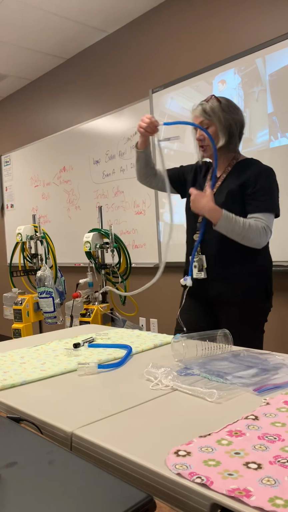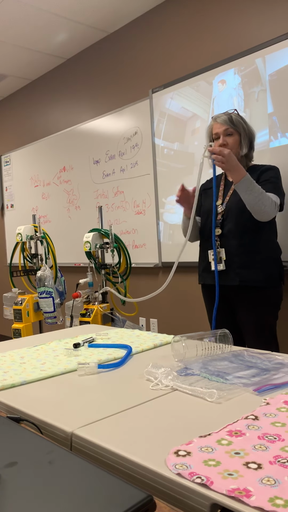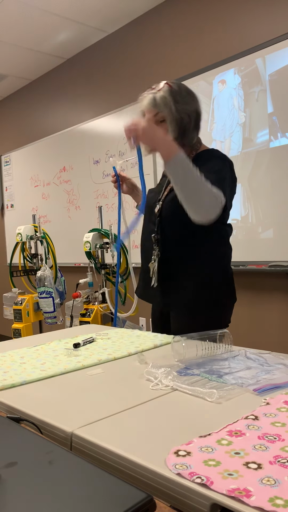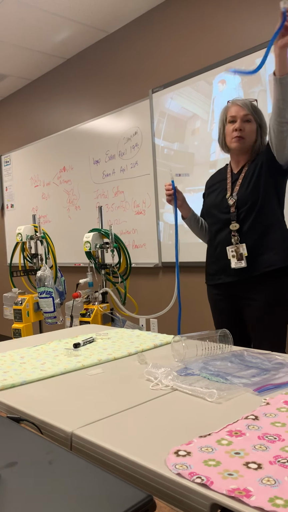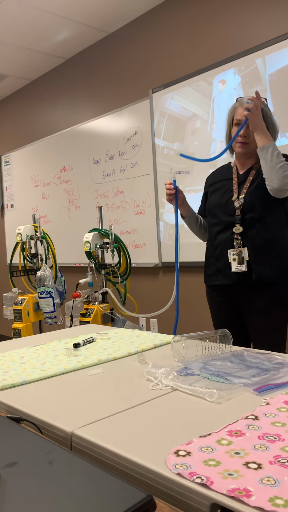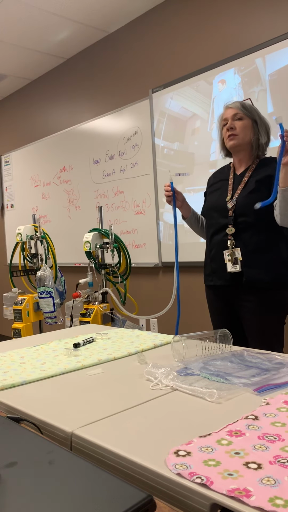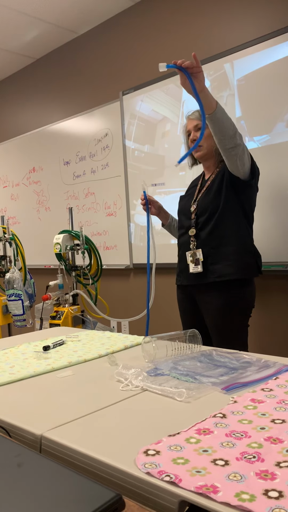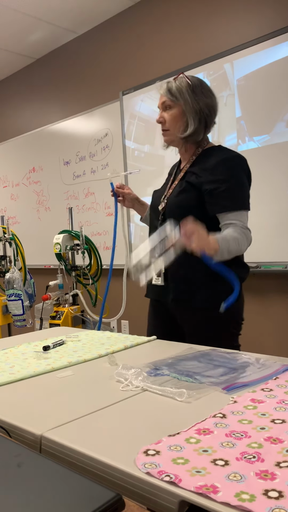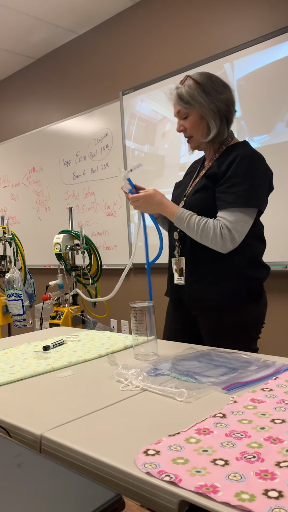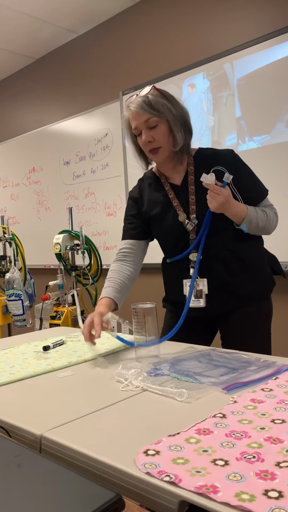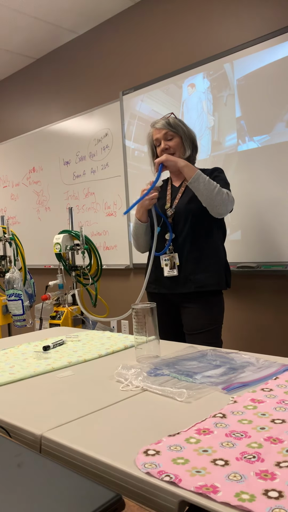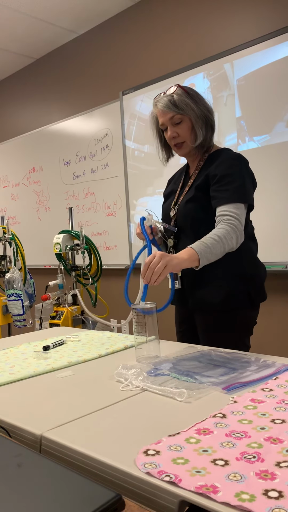Okay, so this is how it should be put together. This extra little piece comes in your circuit packet. Normally you might use this sometimes if you have inhaled nitric oxide on a vent. The only time we're going to use this piece for bubble CPAP is with the Sutter system. And how it works is I put the 19 millimeter in the side that's not connected to the concha. That makes that fitting beautiful. Then this gets inserted down into the water column.